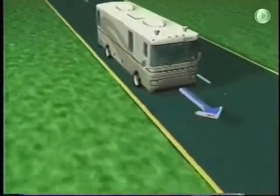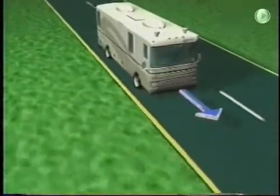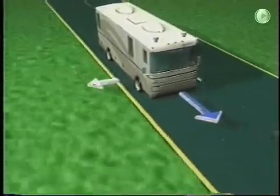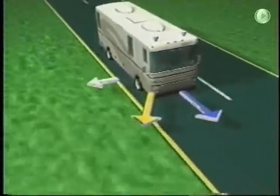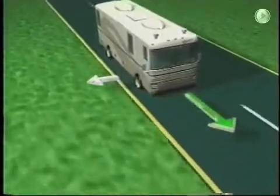In our diagram, the size of the arrows approximate the magnitude and direction of these forces. A rapid air loss creates a new side force. Unless the driver compensates for this side force, the RV will move in a new direction. By stepping on the accelerator, the driver starts to compensate. He completes the compensation by making a steering correction.